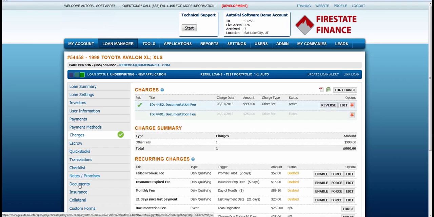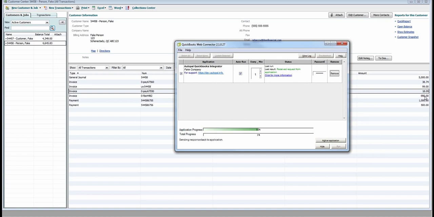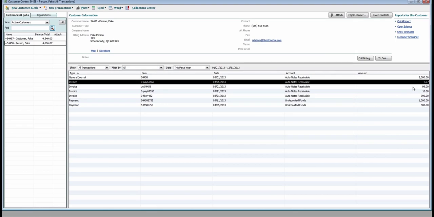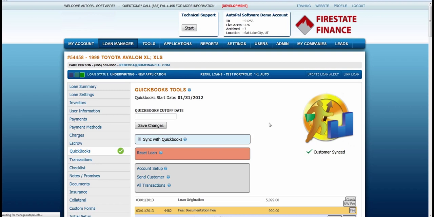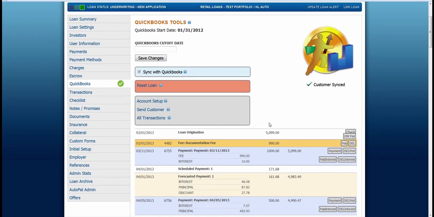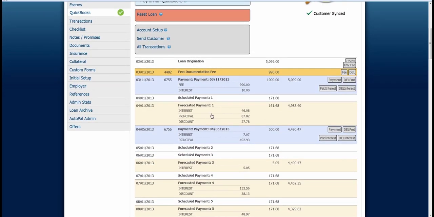Now if I go over to my QuickBooks tab and do an update selected, we will see the $250 charge gets removed, and it gets reposted with $990, and the $1809 changed to a $10, and then also it changed the following invoice to $707. So if we go back to AutoPal and refresh the QuickBooks tab, we can see precisely what occurred. I now have a fee here, the application, and how all of that's working, and the application of those.